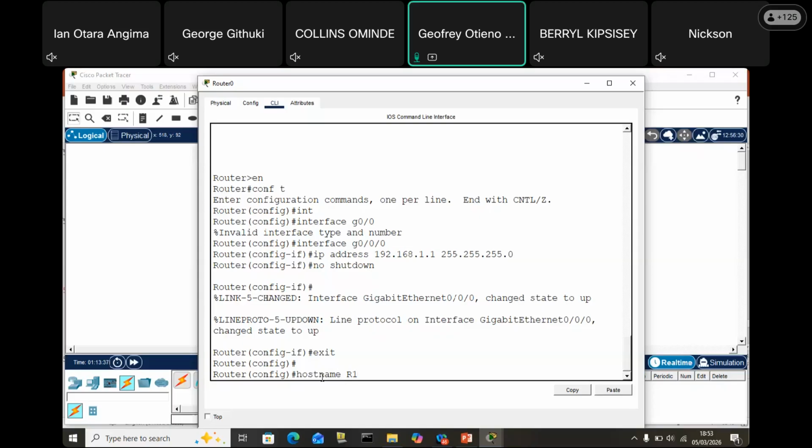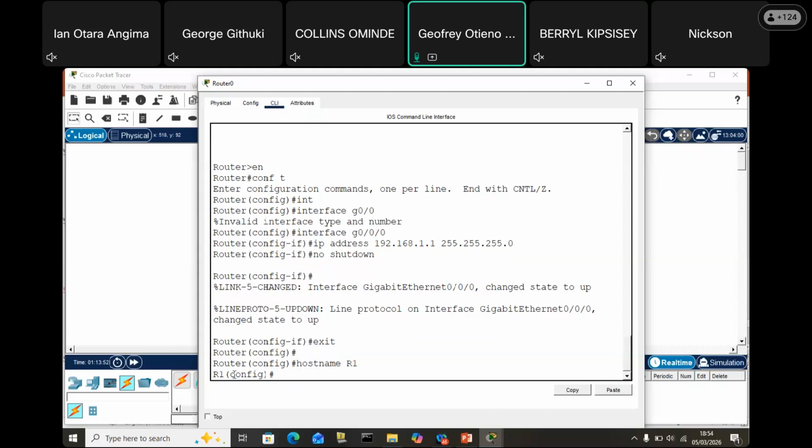Okay, host name R1. Now, the moment you enter, look at this. The default name router will be replaced with R1. Enter. So you can see now it's R1. It's no longer router. Okay, maybe you don't want this name. Perhaps you have realized another device exists with the same name.